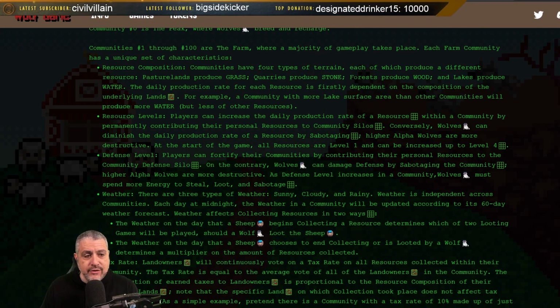Each farm community has a unique set of characteristics. Resource composition: communities have 4 types of terrain. You've seen them on the different farm pieces, each of which produces a different resource. Pasture is grass, quarries stone, forests wood, and lakes produce water. Daily production rate of the resources depends on the composition of the land. So how much one has on that land is how much can be farmed, let's say. And then you can level that up, which we'll look into a little bit later as we get to that.